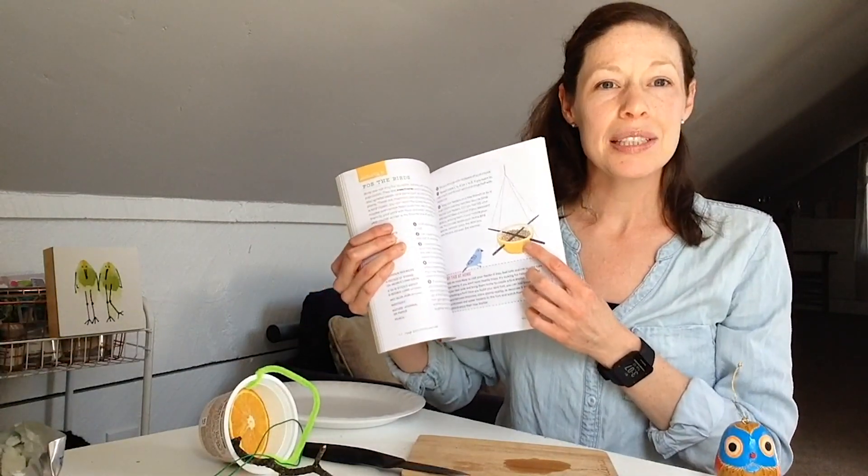If you're buying bird seed at the store, something to think about is that some of the more inexpensive types of bird seed will have some seeds that most birds don't really eat. So you might be getting more bird seed, but it's not more that they're going to use or eat. If you make your own mix at home, it can actually be a little less expensive. Or if you're going to buy seed from the store, you can look and see what kind of birds like it — make sure you're getting the right seeds for birds you might see in your yard, and maybe get the one that's a little more expensive that you know they'll actually eat.